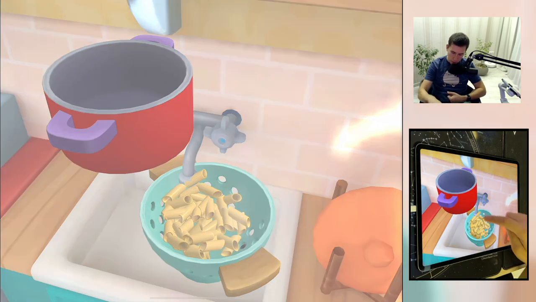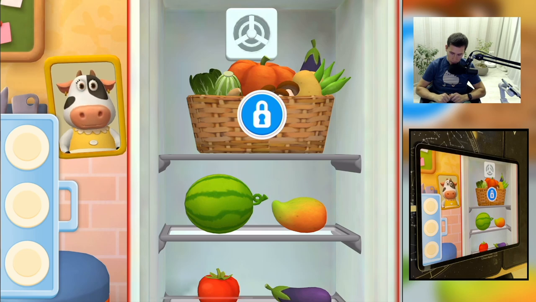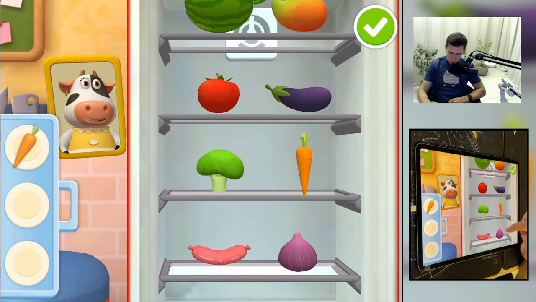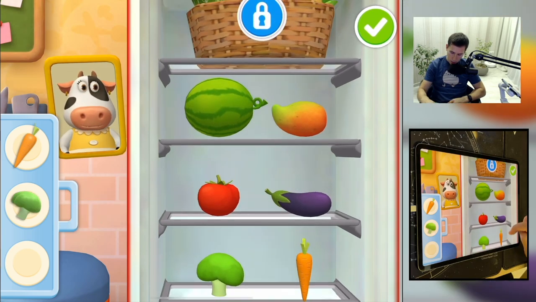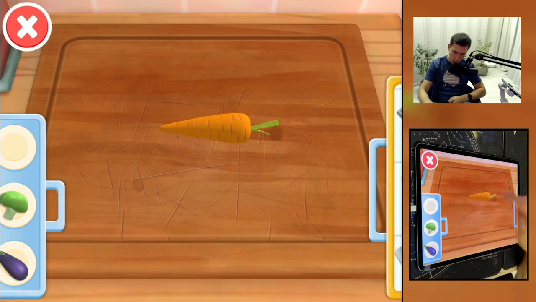Oh, one more left. Oh, you saw, guys? One is missing. Okay, what can we add? Carrot is a good food. Broccoli. Eggplant. That's what I added. Now what should I do? That's our kitchen. Beautiful.